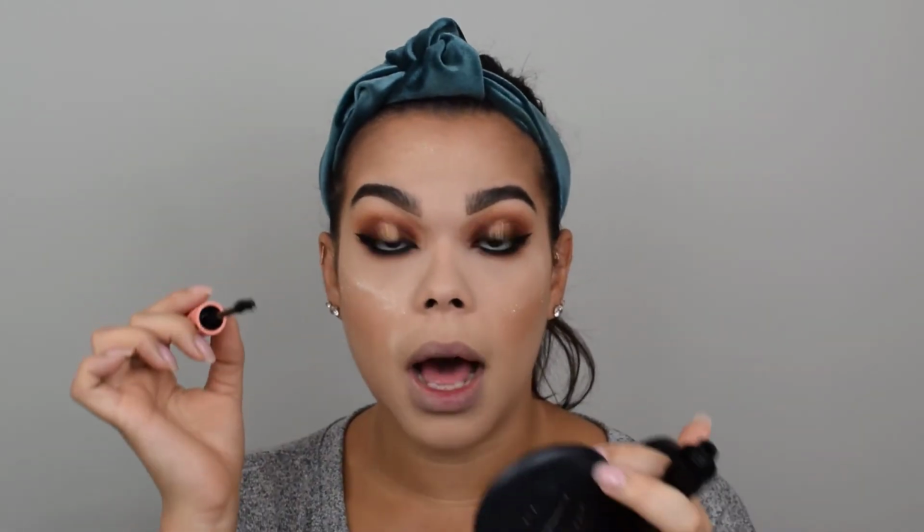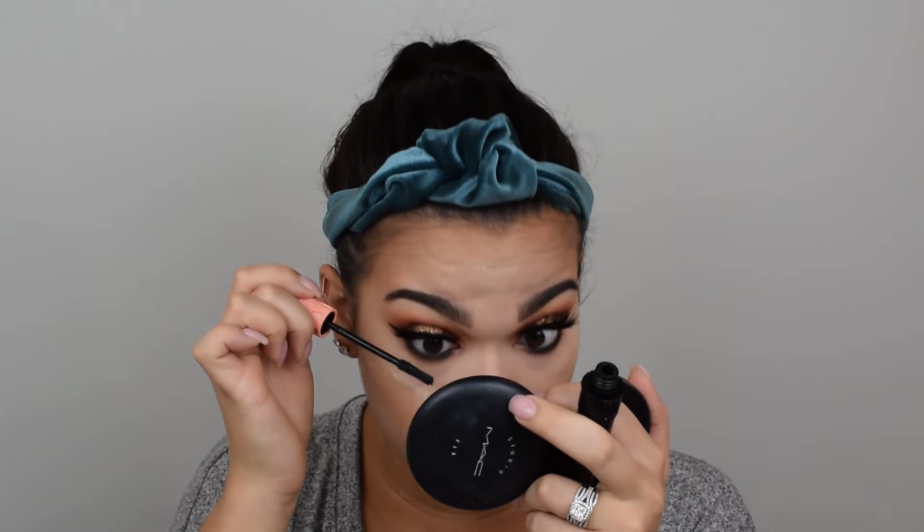I'm gonna use a nice stiff brush. This guy is the JH 43, and we're just gonna wiggle that right over where we laid down the liner. So that's gonna help set the liner in place so it doesn't run. Okay, so that very stiff brush does pack the color on. So I'm going to go back into that first Luxie brush and just run over it a little bit so it blends it out. We're gonna go in with some mascara for the lower lash line and just really blow out the mascara, make it nice and thick. It is up to preference, but just make sure that you are matching the top lashes to your bottom lashes.